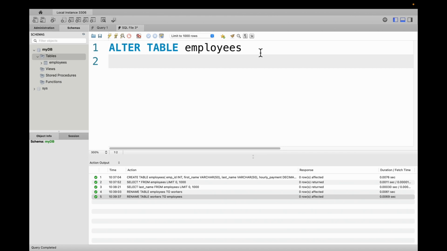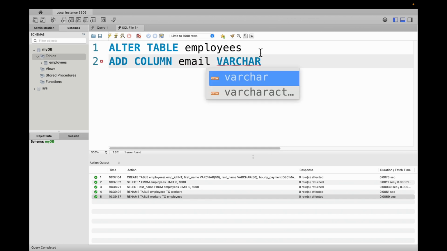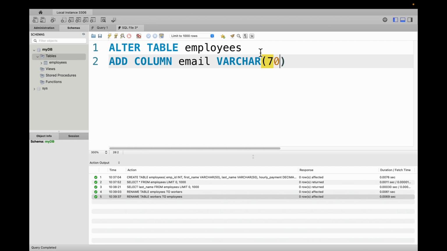So I'm going to add a column, add column. How about email? Add column email, and you need to also set its data type. Actually, I think it's gonna be varchar, varchar, how about 70 characters? And then semicolon.